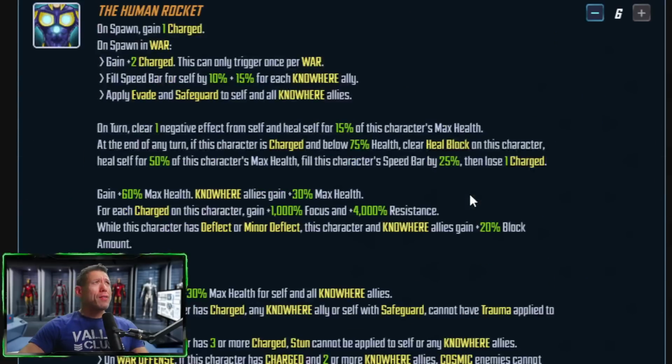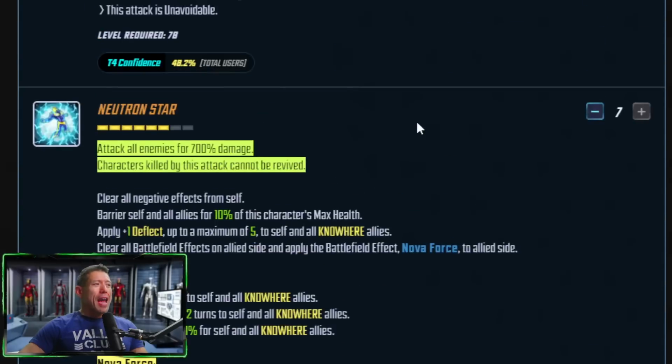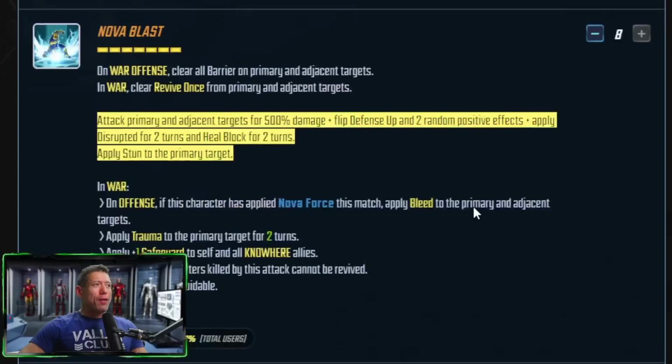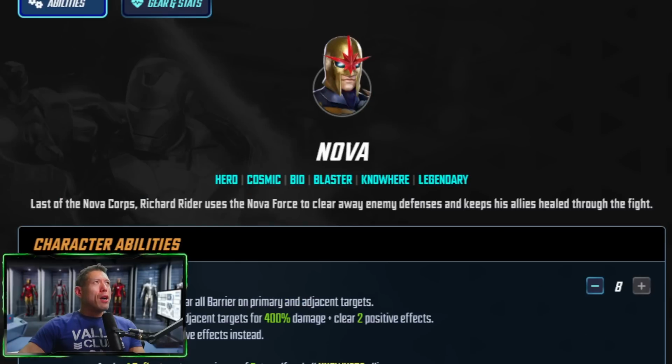He has a strong passive here, but very, very good character, mainly because of this big AoE that he's going to do and the battlefield effects that he adds. The big knock against Nova, like I said, is he has some long cooldowns here, but you're using him in a war match. Obviously, he's going to be great. Good in Cosmic Crucible as well. That is where Nova is going to shine.